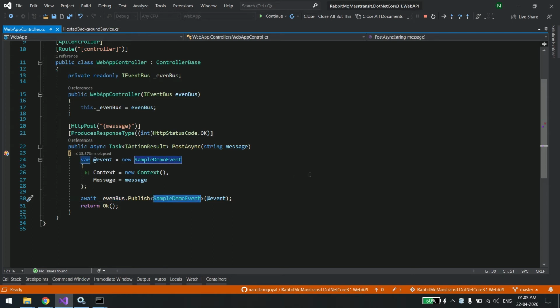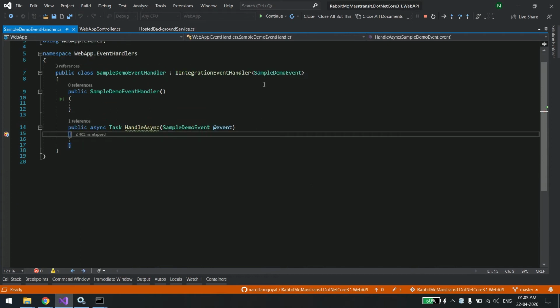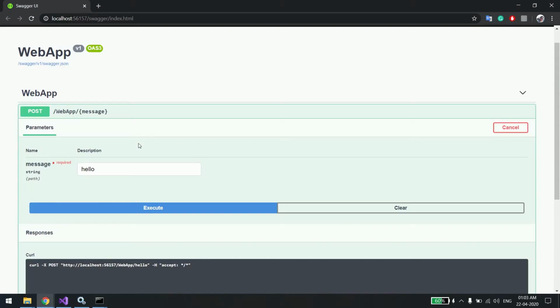All right, so let's publish it. I have a consumer, and this is the handler. So that means I published and I got the message in my handler, and you can see that the message is nothing but hello. This time I'll release this, so that means I acknowledge the event, that is done.